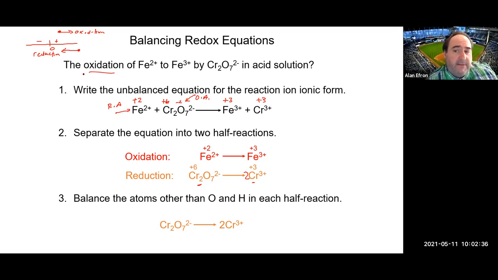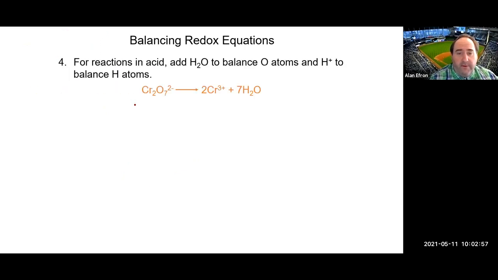Once you've balanced out your elements other than oxygen and hydrogen, now it's time to focus on oxygen. The way that we balance out oxygen is we add water. Whatever side needs the oxygen, we add water to. So a couple of things about that. We add water to the side that needs the oxygen. But there is a situation here.